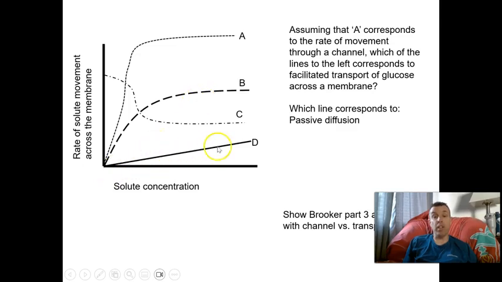But the big key here is that if you don't see a plateau, it's because of this straight line: the bigger the concentration difference, the more things are going to make it through the membrane on their own. And since they don't need help, they're not going to run out of helpers, as happens with channels or transporters.